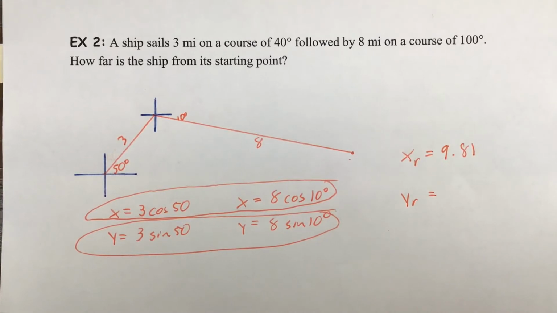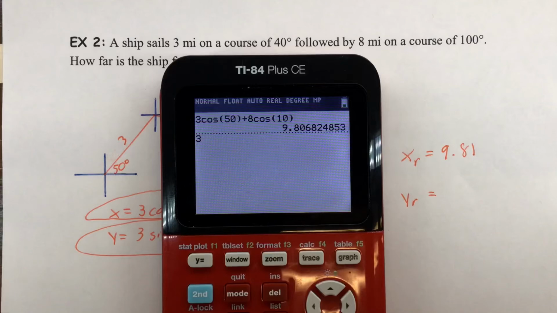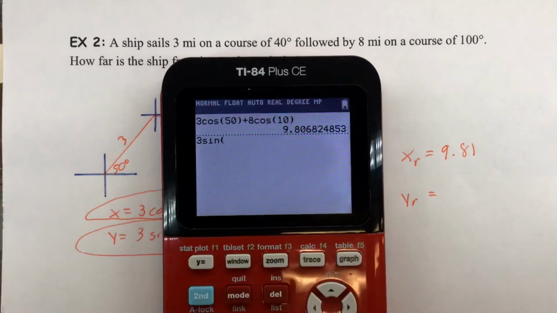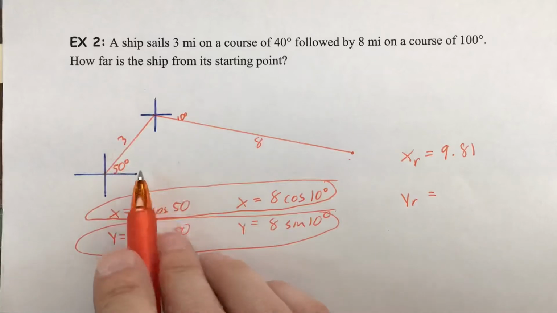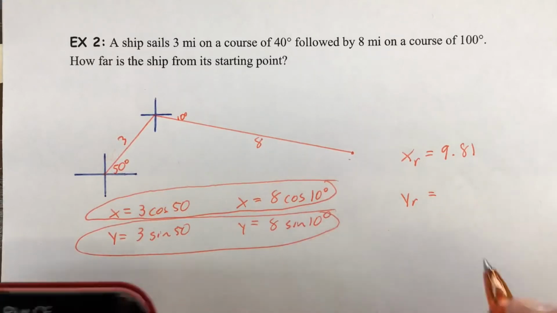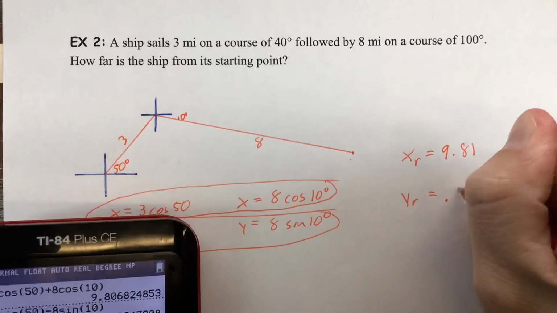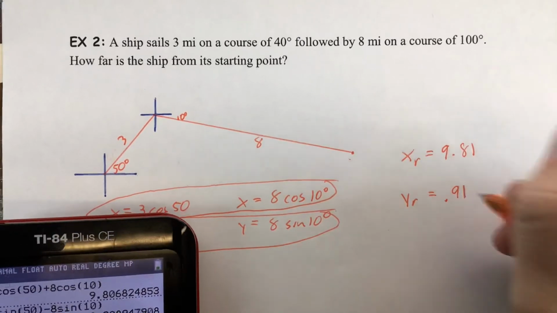Okay, now for the y component, this is actually going to be a little bit different because if you pay close attention to the values and how I described in the picture, this is going up, but that is actually going down. So you don't really want to add these two. You are going to have to subtract them because they do move in different directions here. Okay, so I'm going to take 3 sine 50 and subtract 8 sine 10, which is going to give us a positive number here, which means it is mostly moving up, which is what it looks like in our picture, just barely though. Okay, so we're going to get, let's call it, 0.91.